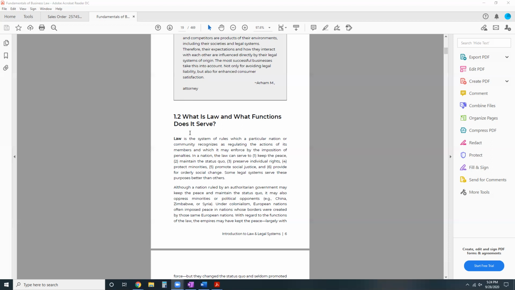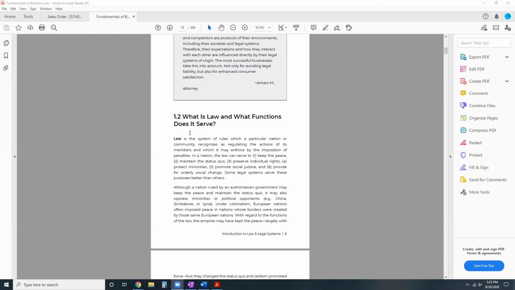So if we break it down, there are 3 criteria for a law to exist. A geographic region that is recognized to have an actual government. That's 1. Number 2, an effort to regulate behaviors or actions, so we're trying to control certain behaviors. And number 3, the means through which we try to control these behaviors are through consequences.